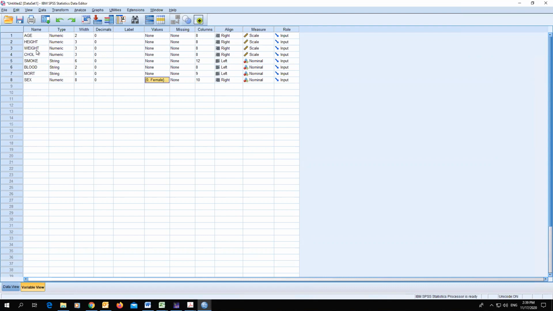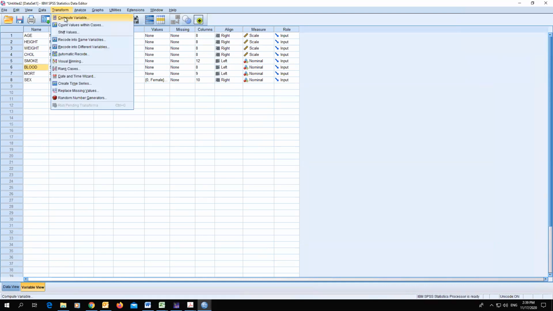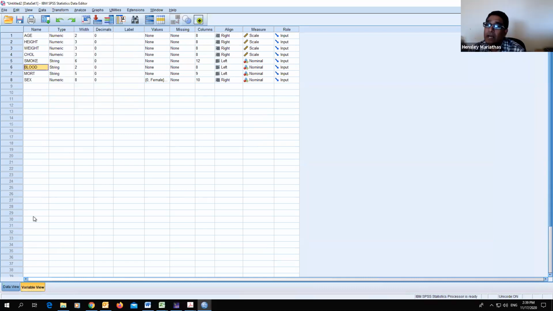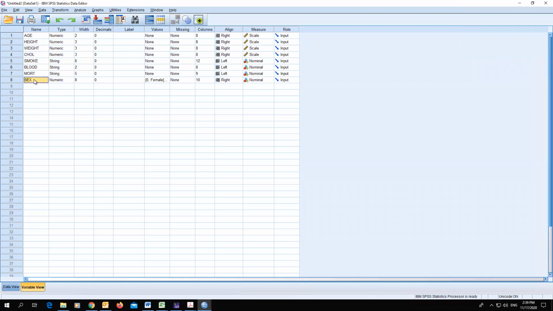I have a question. Yeah, sure. When you created this variable sex, you used the transform function, right? You could have directly gone to the variable view and created the variable. Would that be okay? Why did you go to the transform function to create it? That's how you create a new variable, because you can create a variable here. Otherwise, you have to enter it manually, right?